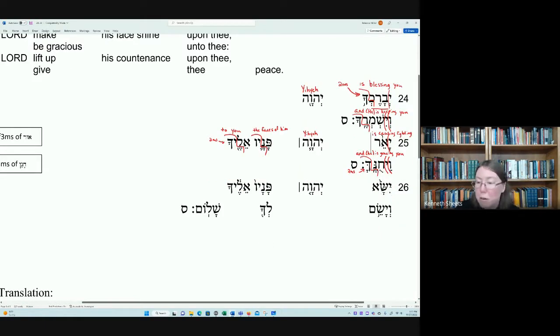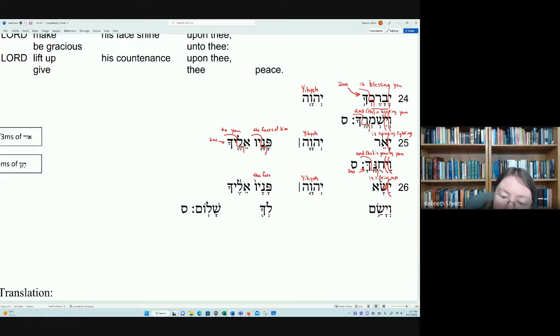And then we also have here with yisa. You can see again, we have the third masculine singular pronominal suffix. The dagesh forte there tells me that a noon has assimilated. This is on the verb nasa, which is the idea of to lift. So thus is lifting up. There's the subject again. Yihya panal. Oh, look, we just saw that up above. So the faces of him. There's that third masculine singular pronominal suffix on a plural noun again. And then eleka.